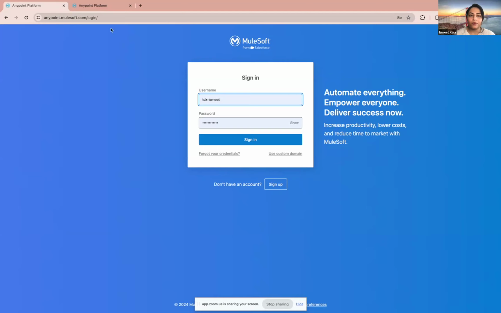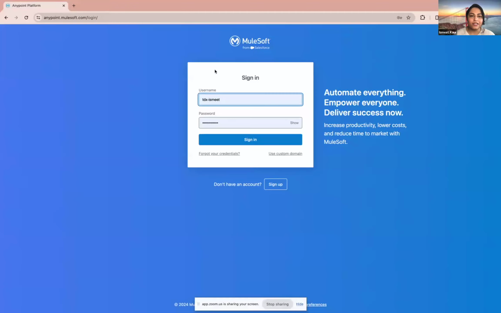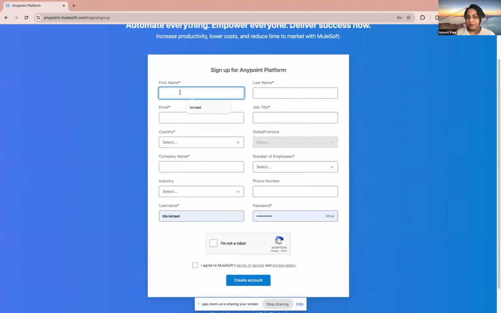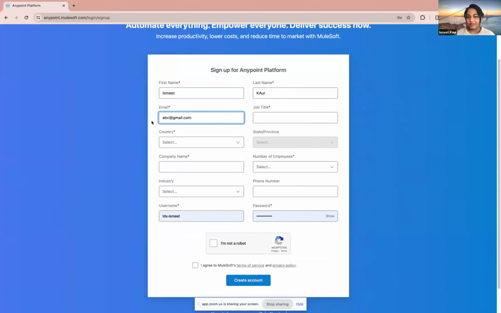So whenever you type Anypoint Platform login, it didn't work for me for some reason, but you land on a page like this. It'll ask you to sign in with your username and password. But if you do not have it, I would click on sign up and fill in my basic information, like abc@gmail.com. Give your right email because they need it.